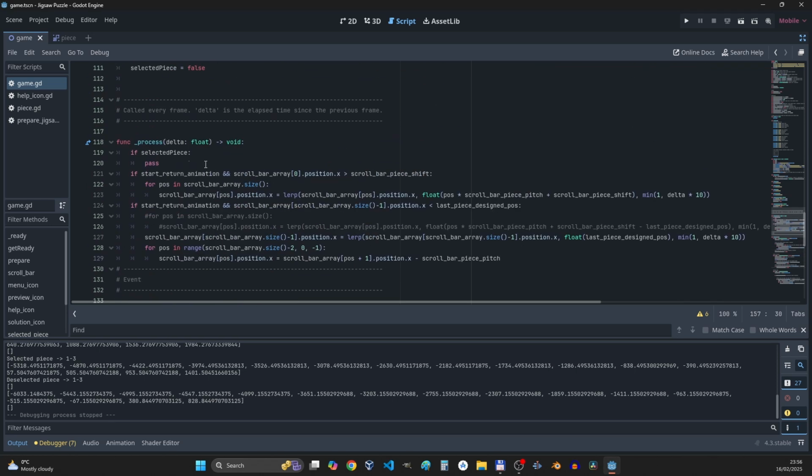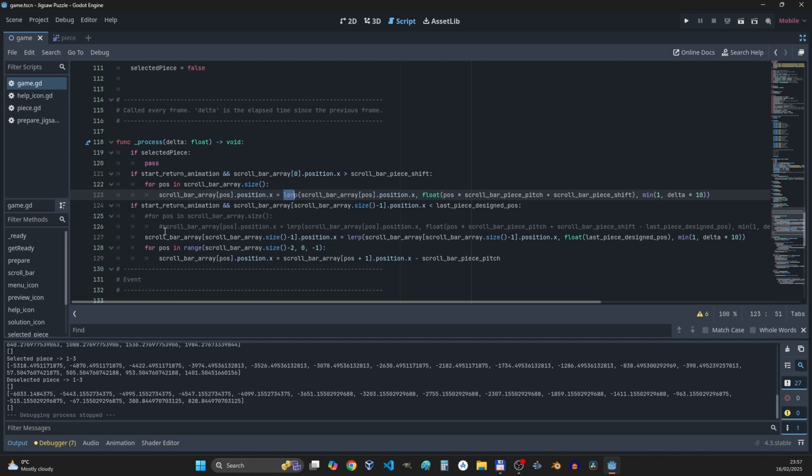And here where I have the process function, all the magic happens. So it starts the animation if the start animation variable is true and the position of the first element is further than it's supposed to be parked, then it loops through the whole array and puts every single one to its desired position using the lerp function.